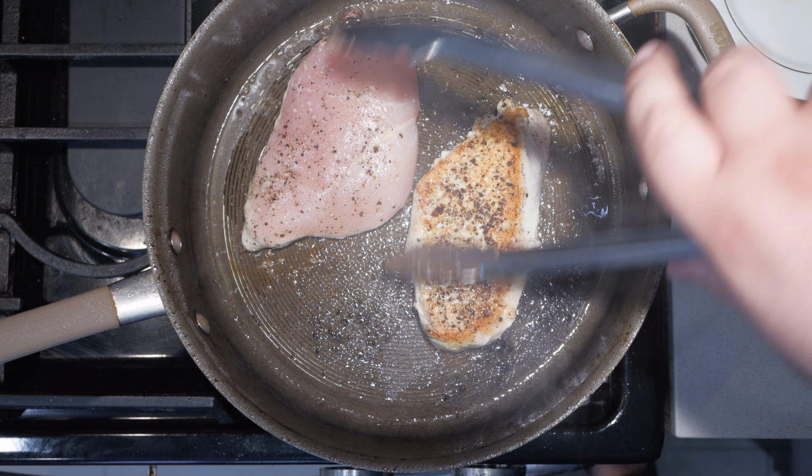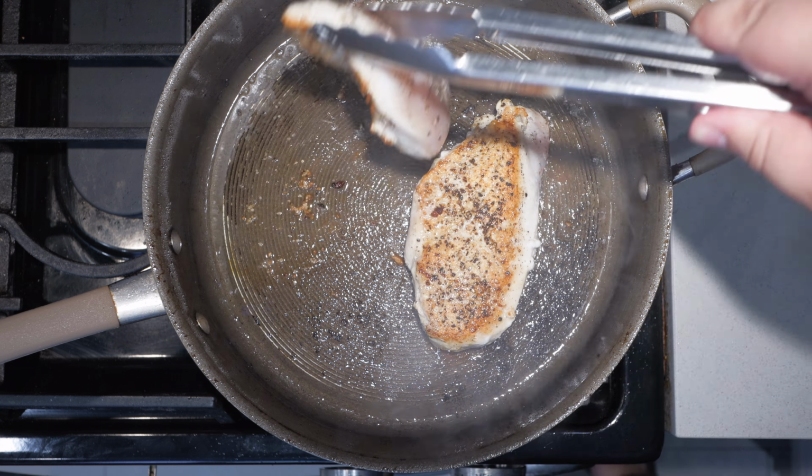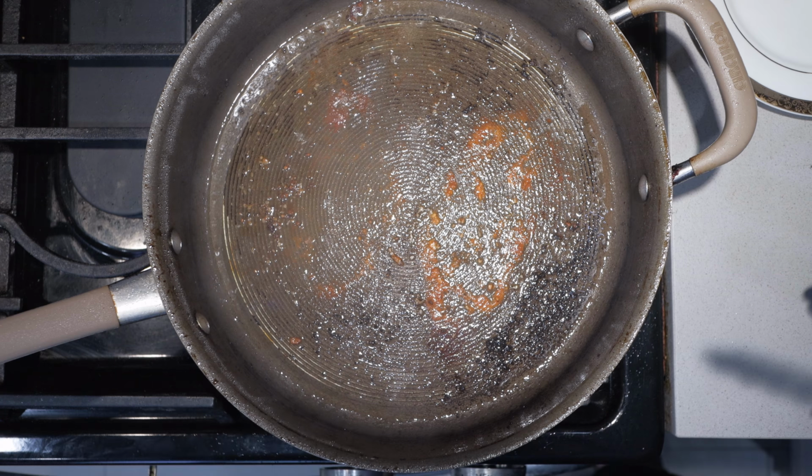It's been 5 minutes. And let that go for another 5 minutes. All right, 10 minutes are up. Transfer them to a paper plate. Okay, let's set these aside so they can cool.